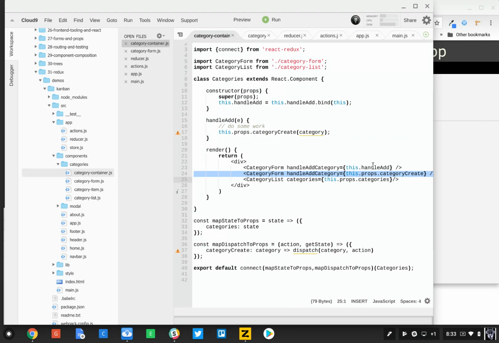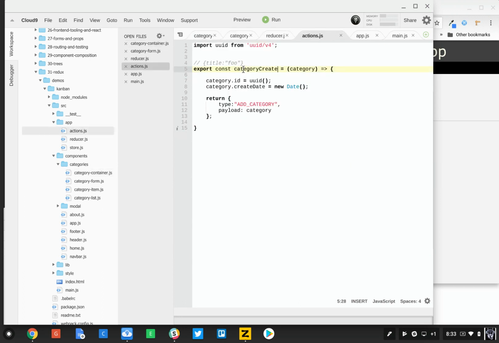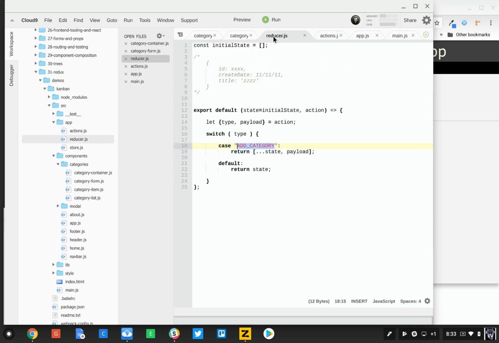And again, as the author, you have to know what your plan is, right? Do I want to let this subcomponent manage that, or do I want him just to give it back to me? So here, I'm saying give it back to me. I'll deal with all the validation stuff and send it on its way. Here, I'm saying you can do it, and I'll just trust you. But this down here, at the end of the day, this dot props dot category create is what gets called, and that actually goes to the reducer. So this dot props dot category create calls this and runs this action. It dispatches this action to our reducer.